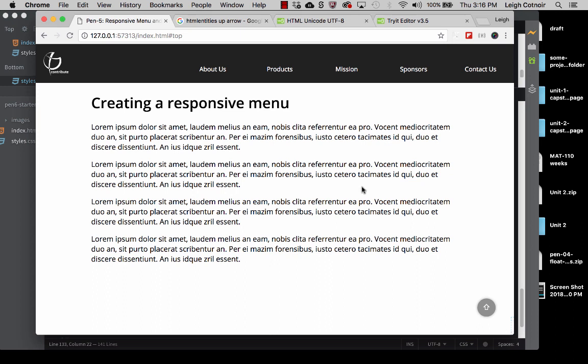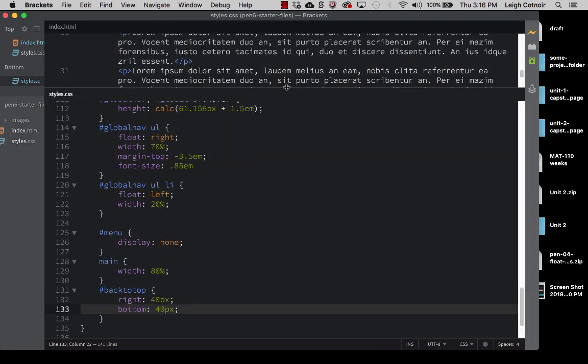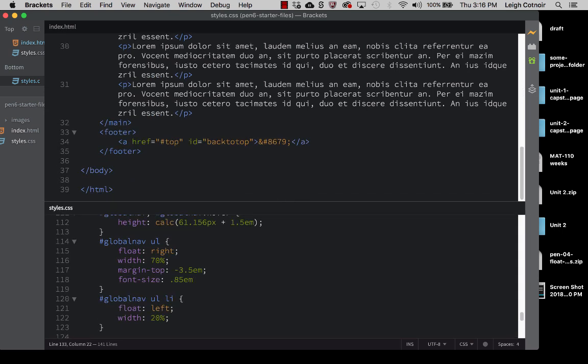Now, the other thing you can do, see how if you hover this, if somebody can't see what that arrow is or they're not sure what that means, you can also put in the HTML on that back to top a title on this anchor link.